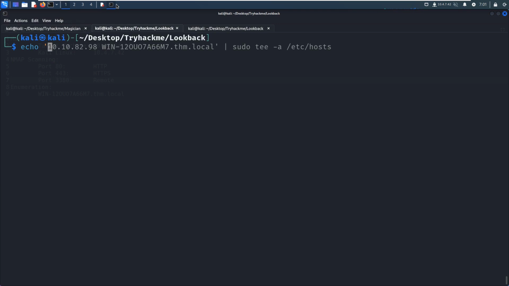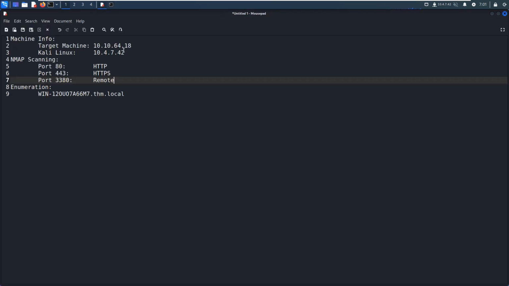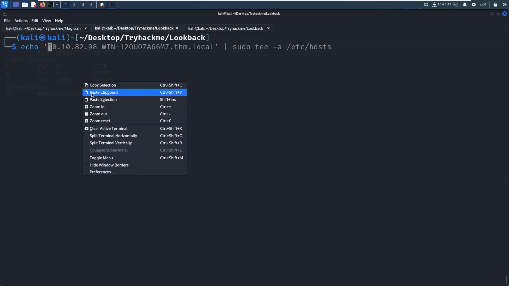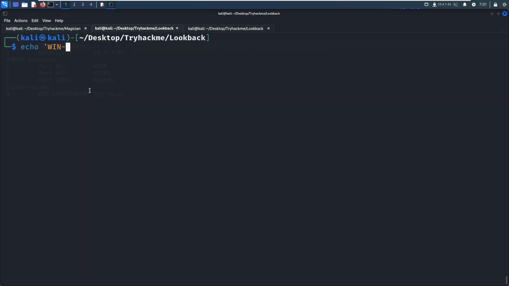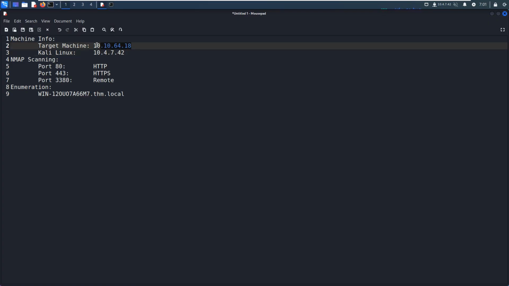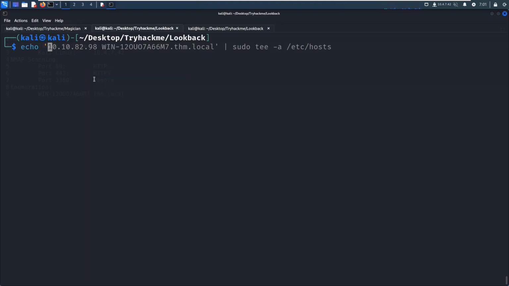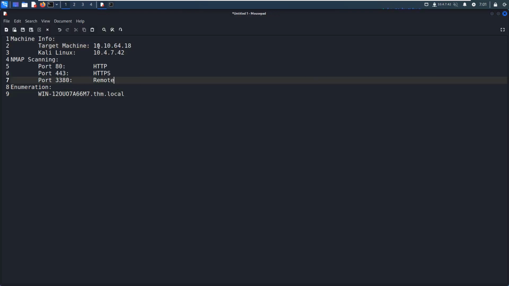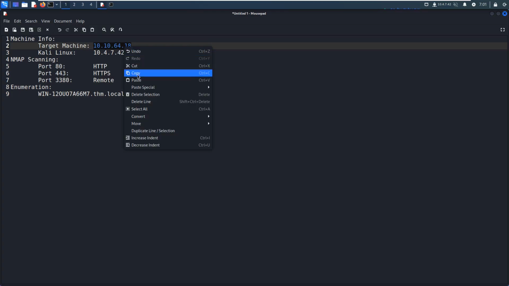the IP address of the target. Let me copy from my notebook. Copy it, paste over here, and oh, what's wrong? So now I can copy it again. What happened? Copy.